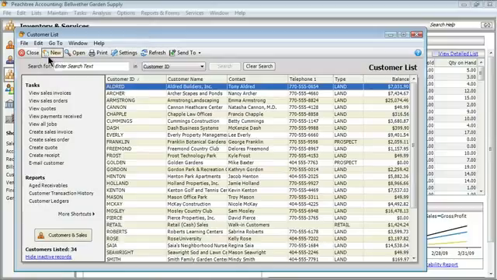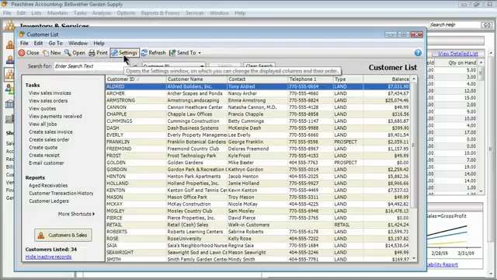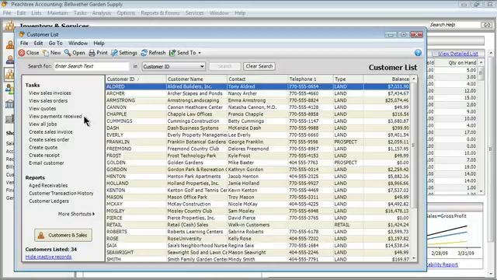First of all, we can close, we can find new things, we can open, we can print out the entire list, we can even work with settings, and if we're working with multiple people who may be updating, in this case our customers, we can also refresh the list, kind of like refreshing your web page. On the left side of the list, we also see some very common tasks. In this case, we can view sales invoices for a customer, sales orders, quotes, payments, all of the jobs for a customer, and so forth. So once again, a lot of information that is easily accessible right from this window.